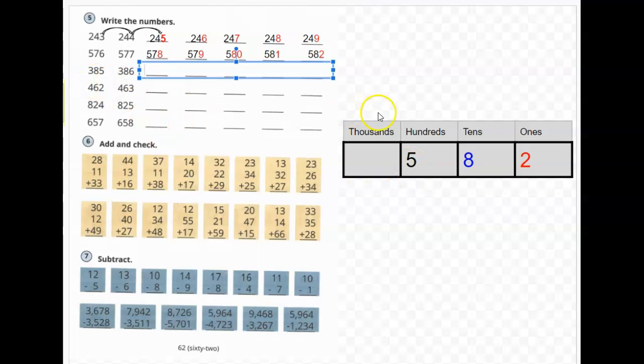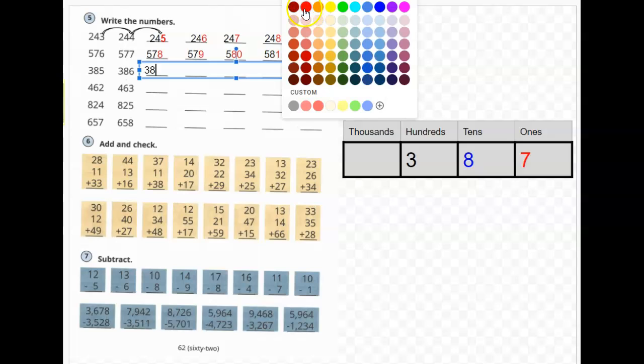So we're starting with 385. And we're going to add 1 to the ones digit each time. Okay, so we're at 386 now. What happens when I add one more? 387, right? So I got to write in here 387, oops, 387.